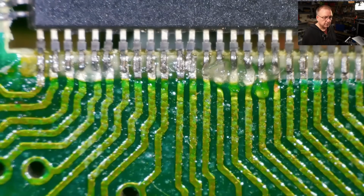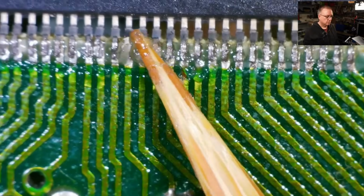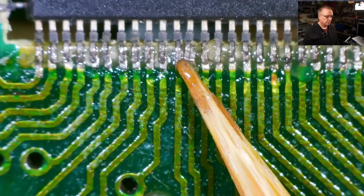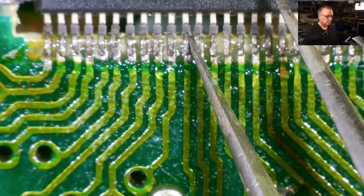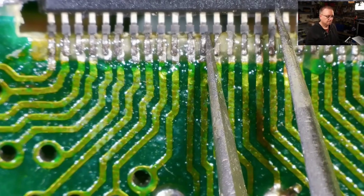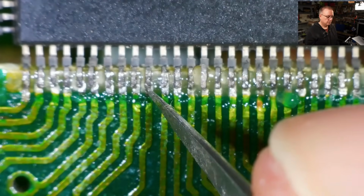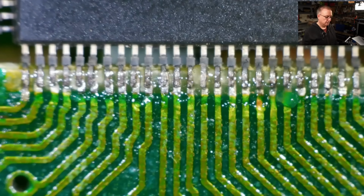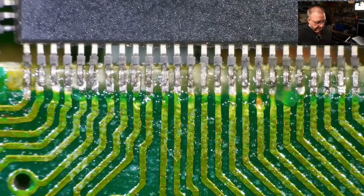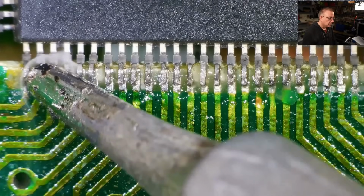So I think I'm just going to get a cocktail stick. That one's come, both of those are loose. That's better. That one's soldered. Okay. I'm going to try this without any fresh solder. Let's see what happens.